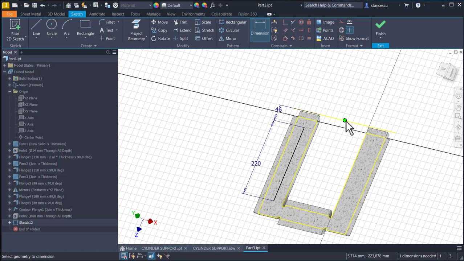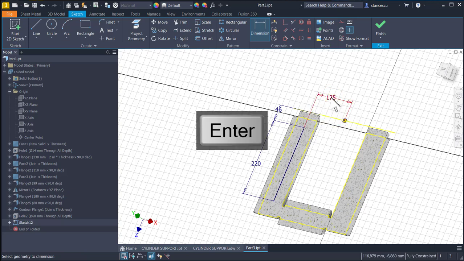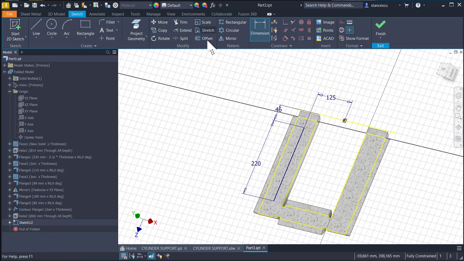We have the midpoint, the center point here. The dimension from this to the center point is half of 250. 250 divided by 2, as you can see.